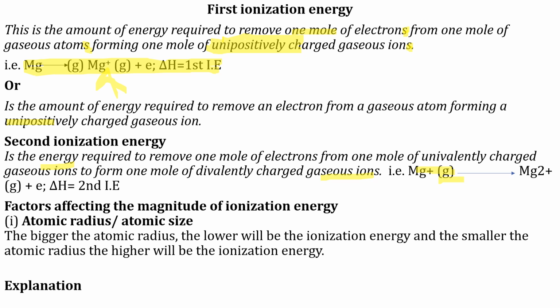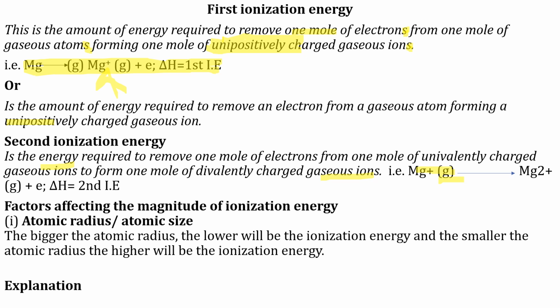Now let's look at the other item, which is the factors affecting the magnitude of ionization energy. And these factors are going to remain the same, like we started with earlier on. We shall look at nuclear charge, screening effect, atomic radius, and also electronic configuration. Now, since ionization energy is the energy required to remove an electron from the atom, what do you think will be the factors affecting that removal?